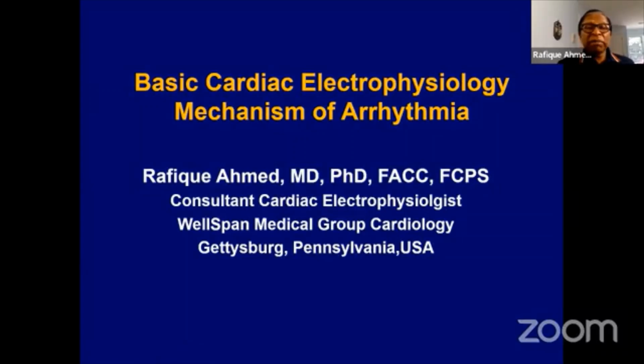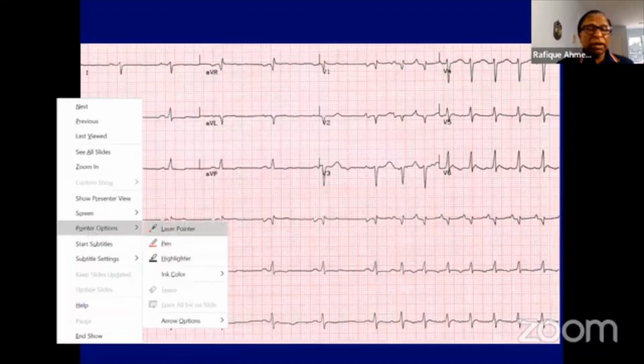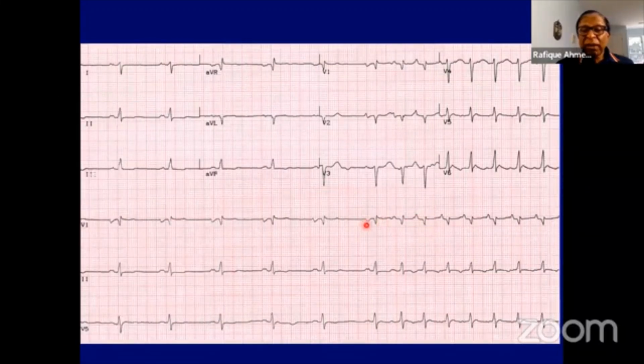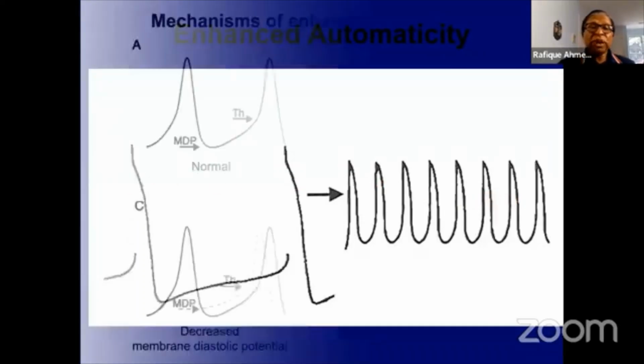So, basic mechanism of arrhythmia. This is a patient with sinus rhythm, and then as you can see, it develops a tachycardia. And the morphology of the P wave, if you look at lead V1, positive, negative, it changes, becomes a positive wave. So distinctly, it is a different rhythm, a supraventricular rhythm, most likely an atrial tachycardia. And why did it happen? There can be enhanced automaticity of a focus. There's a focus which is dormant, like this, two action potentials far apart, and you can make it faster for whatever reason. And I'm going to come to this.